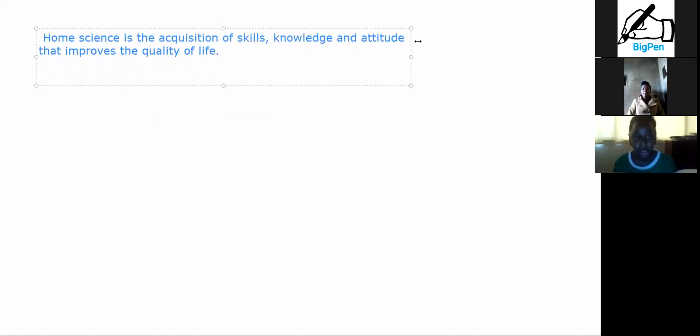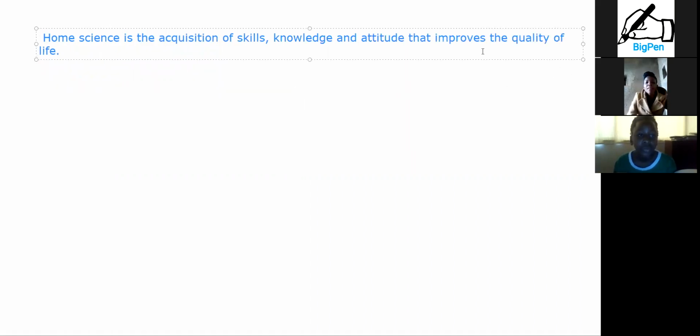Understanding of the human body and the prevention of disease involves application of biology. Biology, very good. What about preservation of food to prevent food poisoning? Microbiology. Very good. Okay, another one. Let's continue.